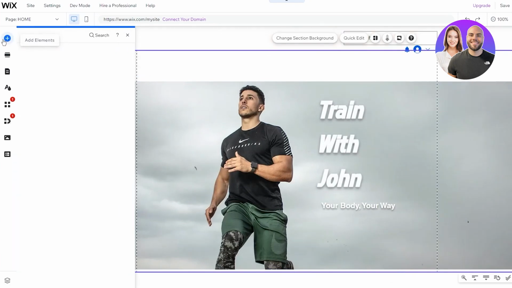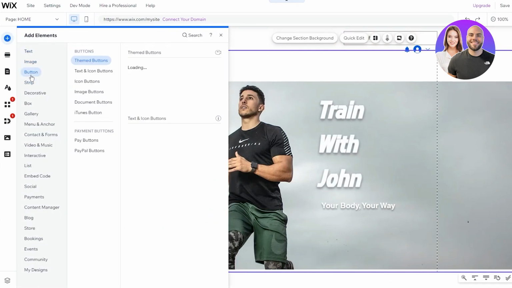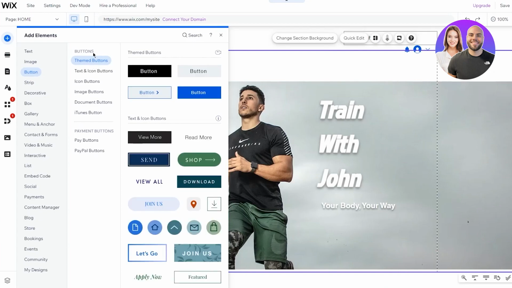Okay, now what does a button do? Obviously you can redirect and stuff. So let's say I'm going to go on buttons. And here you can see it gives us the option for themed buttons and all that. So pretty good stuff. Now, how do you actually work with buttons? Now that's a simpler thing to actually work with.